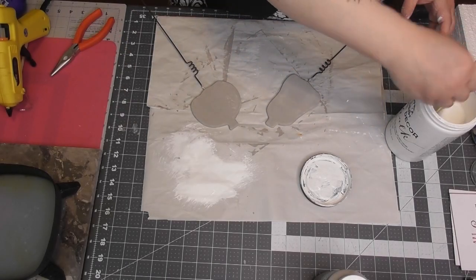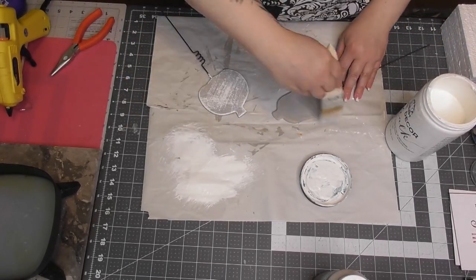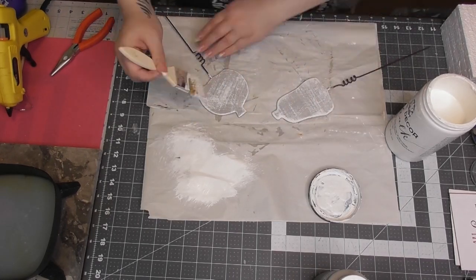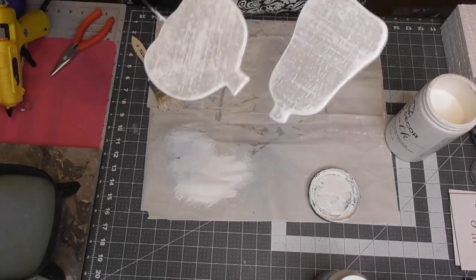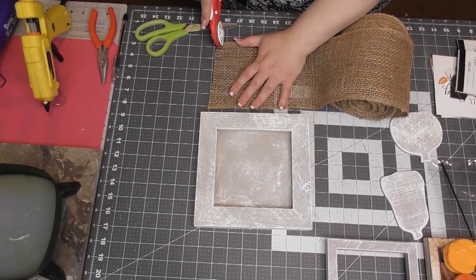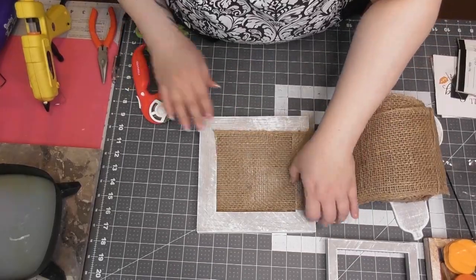Look what I did. And now for our pumpkins that are going in those frames, everything's got the same colors, mineral chalk paint, and then now we're doing a white dry brush over these pumpkins. At first, I went a little light-handed, but then you guys are going to see me really load up those edges. See that? They're so cute. So getting started now on filling in with this first one. So I got some burlap.